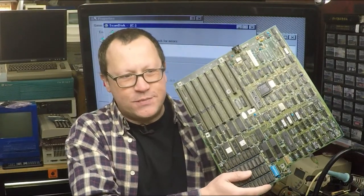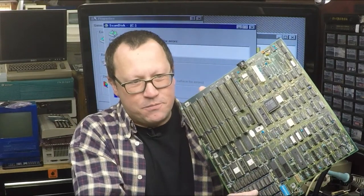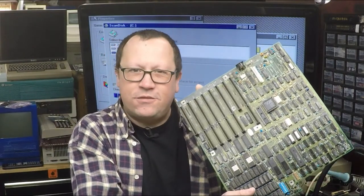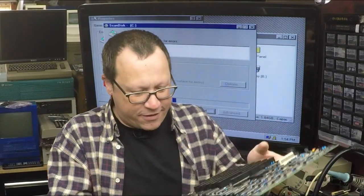My name is John, aka Big Bad Biologist, and today we're going to be working on this mess. This is a 286 motherboard that has massive battery damage due to a Varta leakage. When could that theoretically ever happen? So yeah, we're going to work on that. It seems to have a ton of bad traces, so we'll check that all out and get going on this stuff.